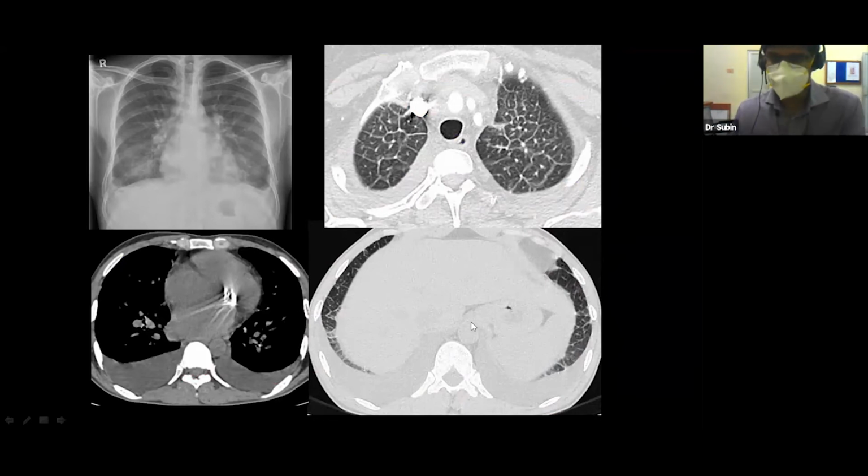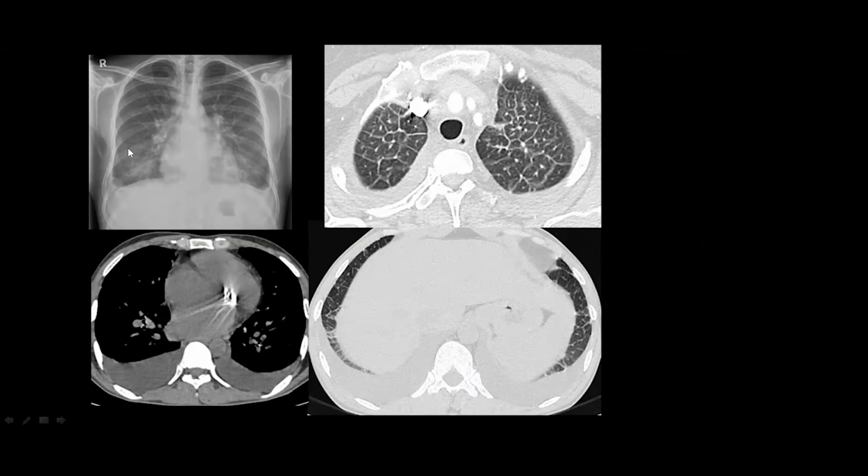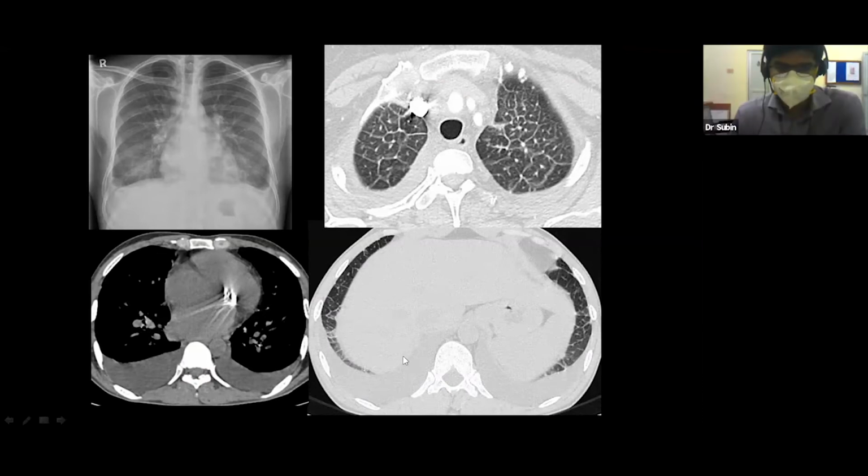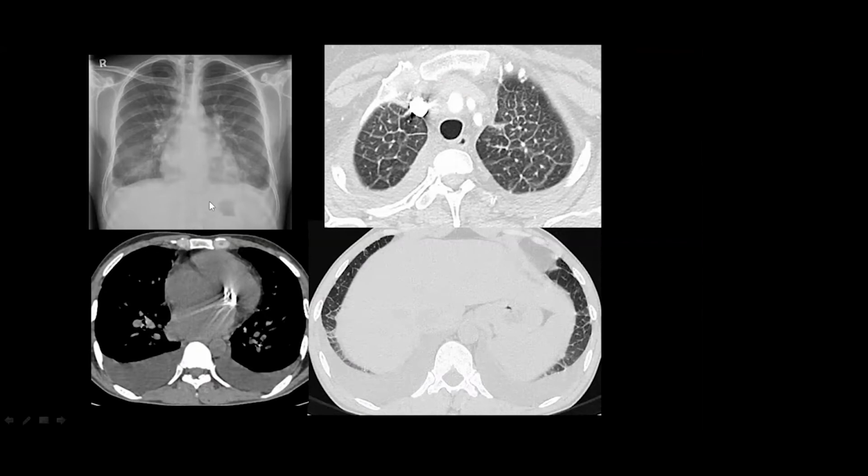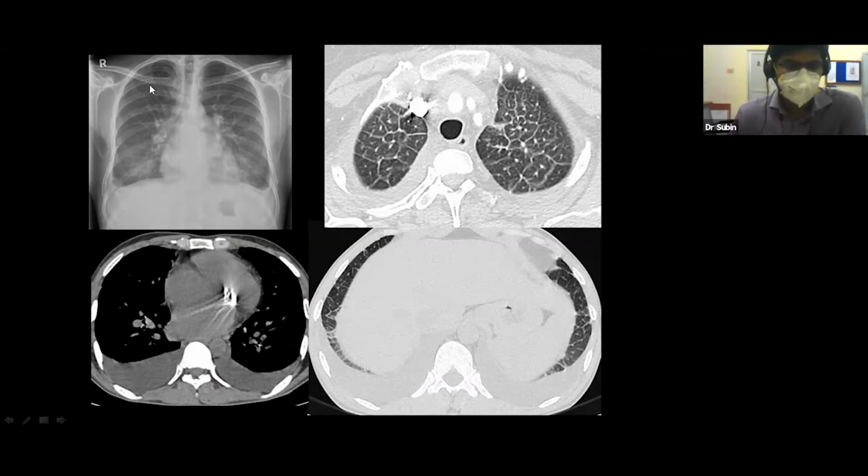Can anybody tell me what this could be? This is an X-ray, and these are our CT images. You can just type what you think this is. Crazy paving pattern. Okay, what are the other findings that you're seeing, Nancy? Can you look at the X-ray and tell me everything you're seeing in the X-ray? Just tell me what is seen in the X-ray.